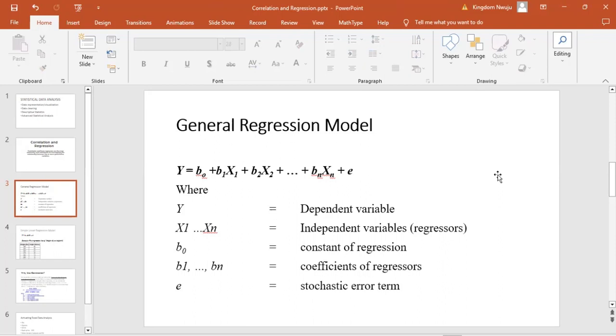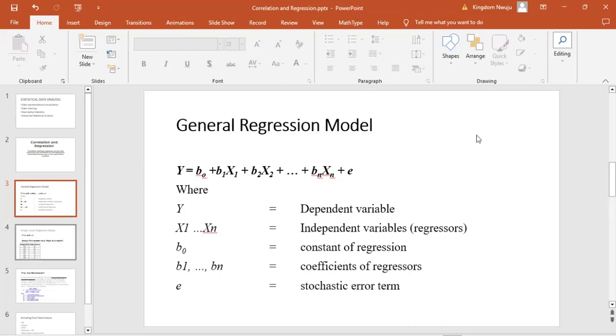That is the quantity of each of these regressors that will be used in the model. And of course, e is the stochastic error term, because no regression model is perfect. There's always a difference between the actual value and the predicted value. So that is what this e takes care of.